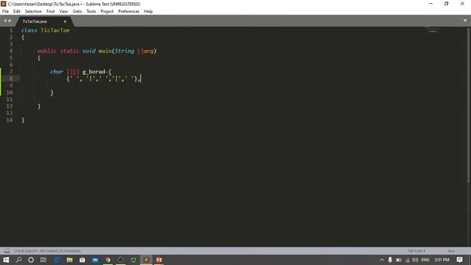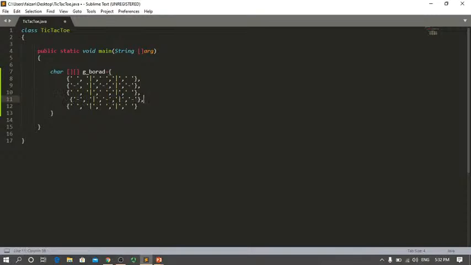So you might be thinking for a tic-tac-toe game, we might be needing only three rows, right? But we will implement it in a better way so that there is a separation and we will understand how this works. Okay, cool. So five rows and five columns. Now you'll be thinking, we are not going to use these values, right? So basically what I'm going to use here is a dash sign, then a dash sign here, then a dash sign here. So this will separate the above row with the below row. And similarly, we will implement this same thing here.